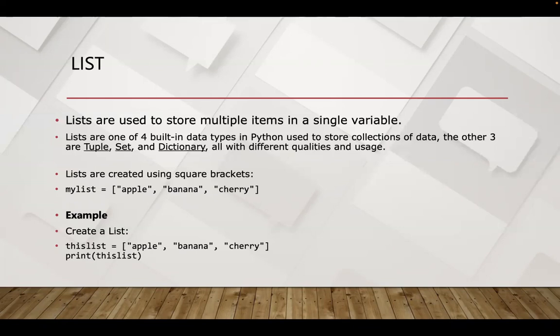So we showed an example of how we can create a list. We named this my list. Then we had fruits inside it. We have 3 types of fruits, and we showed how we can call it. So you want to create a list called this list: apple, banana, and cherry. So we want to print it. Once you print it, say print this list, it's going to print for you what you have inside it. So this is the preamble of what a list is.